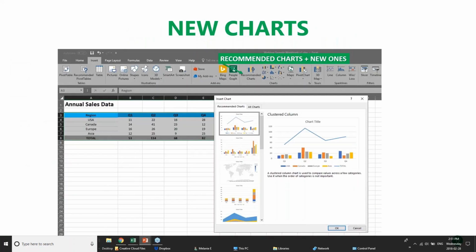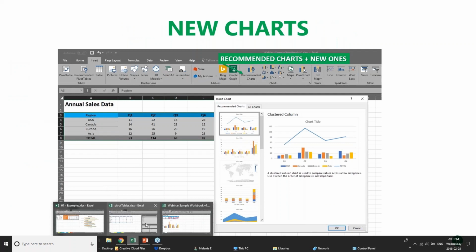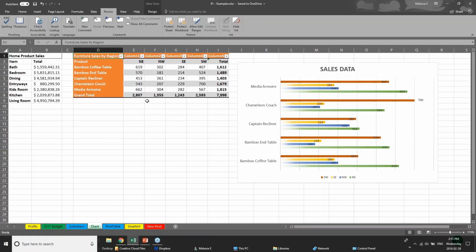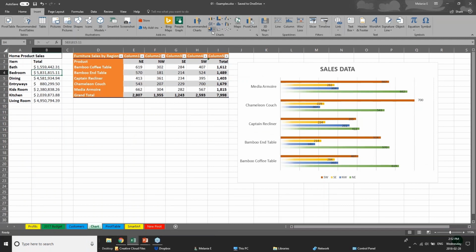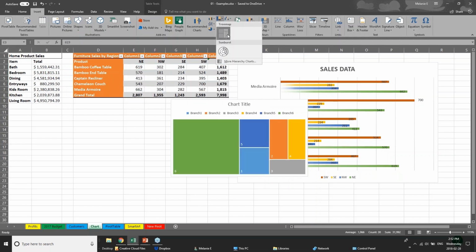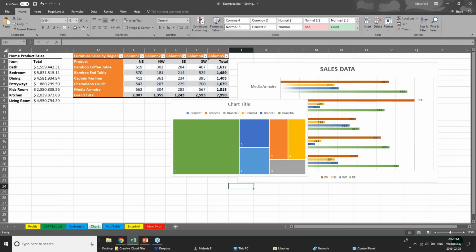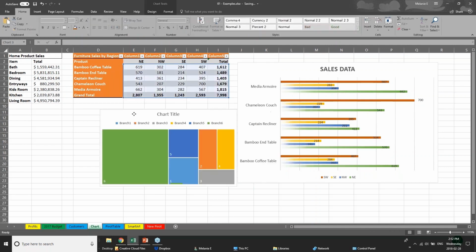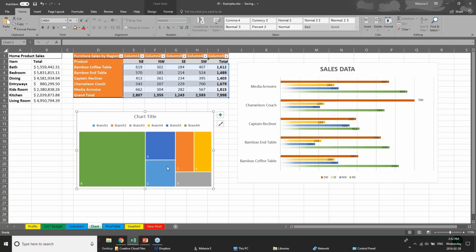We'll also talk a little bit about some of the new charts that Excel has added. I'll just quickly show them to you here. They're super cool. So we're going to look at some of the charts here under Insert. Some of the new ones that they've added is called a tree map. What a tree map does is it creates a visual representation of your data in a sort of color box perspective. Again, depending on the type of data you have, this may or may not be effective.